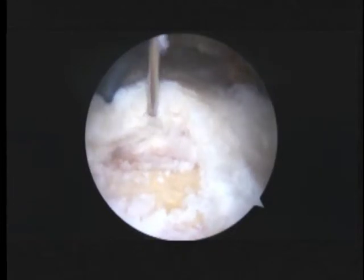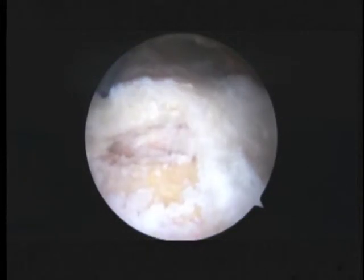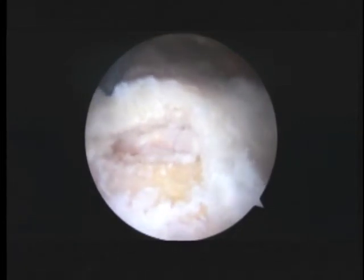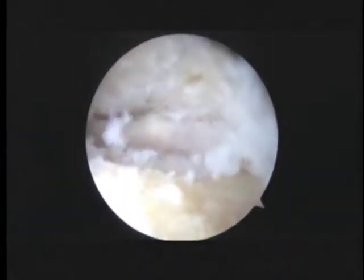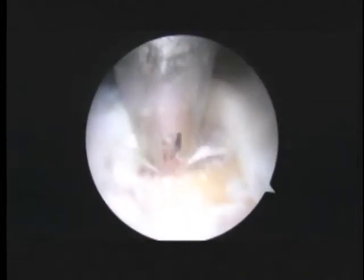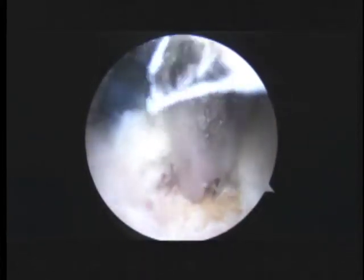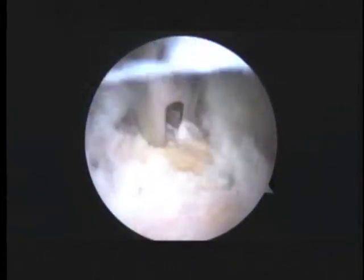Okay, so here's our spinal needle so we can check our angle of insertion. We're going to go ahead and place the anchor down right about here. After making a little nick in the skin, we'll place our guide down. There's our guide. Again, we're just checking our angle. Okay, so here's our guide. We're going to go ahead and place our suture anchor down right there.